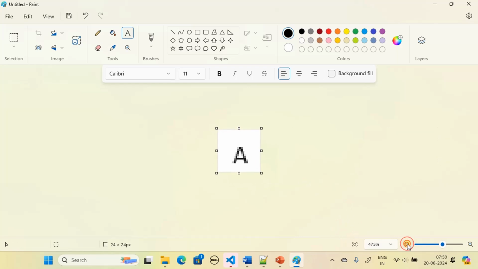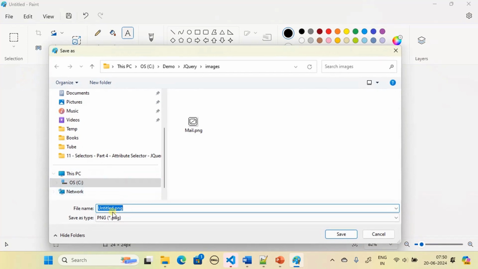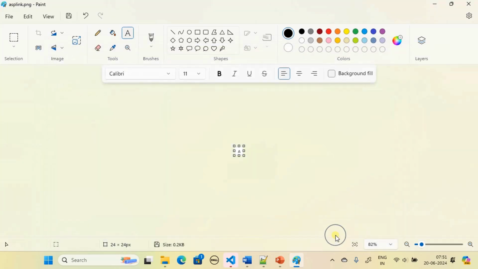So that's all, and you see, it will look like this. Right, now we will save this as asplink.png.